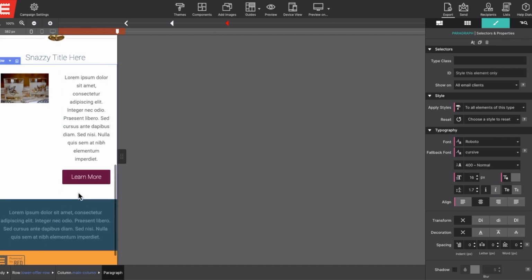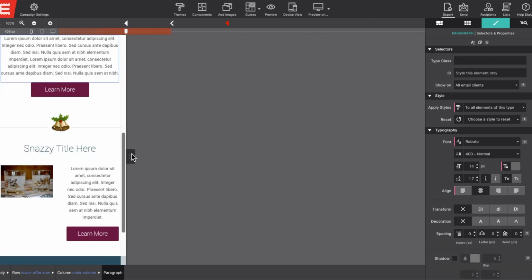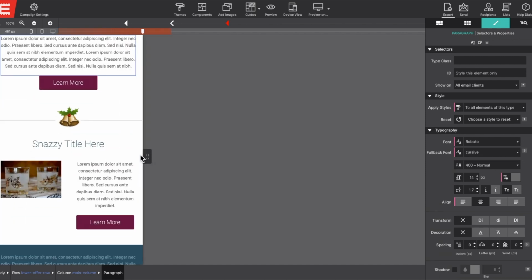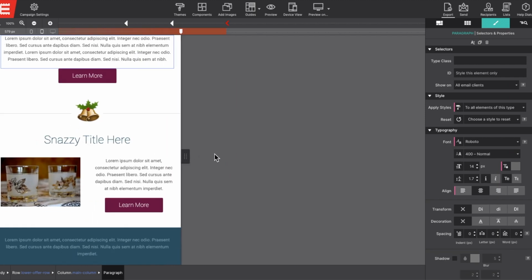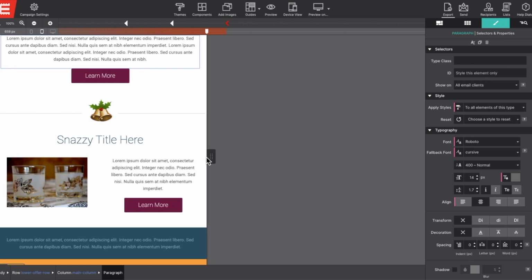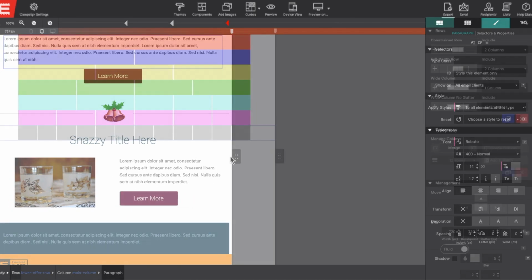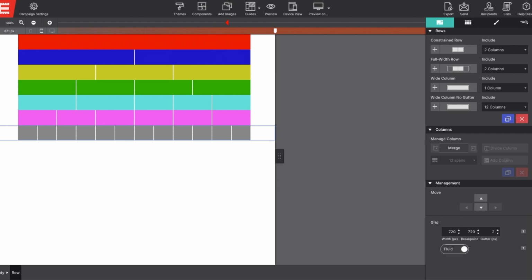The next thing I'm going to review is this subsection where there's two elements basically next to each other, the picture element and that paragraph with the button. As you can see, when it's at a smaller viewport, everything becomes a bit squished. Now, before I show you how I'm going to make the change, I'm going to teach you a little bit about the basics of the row and column structure in Email Designer.